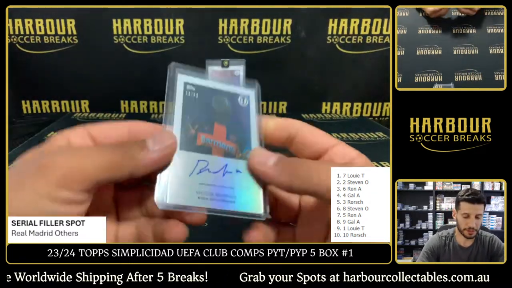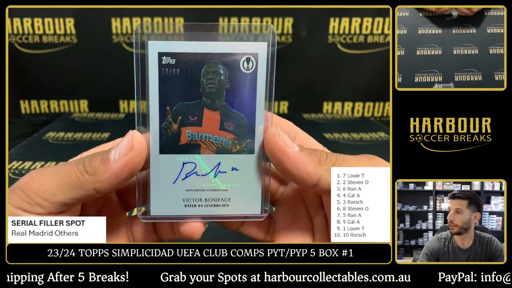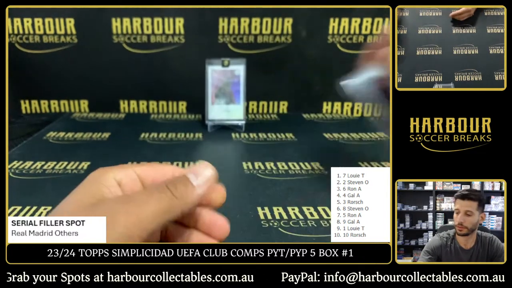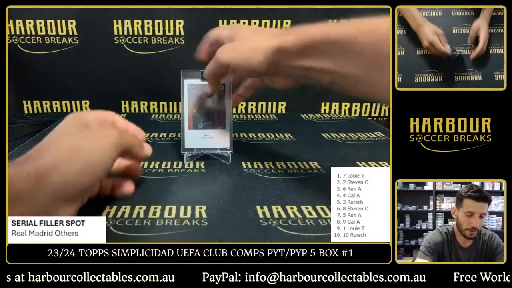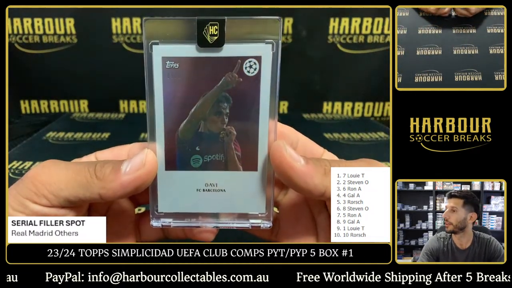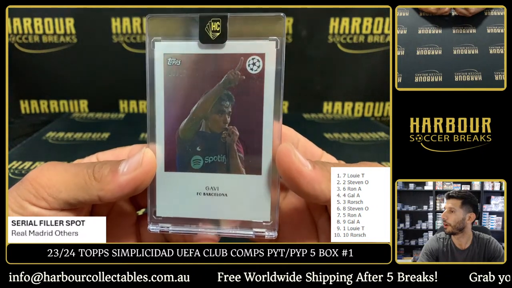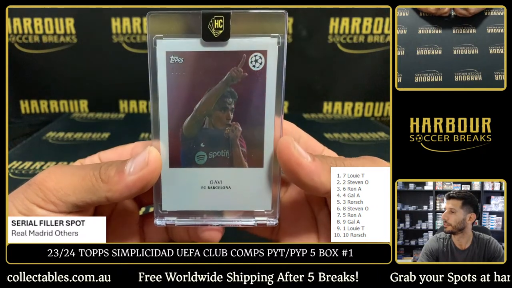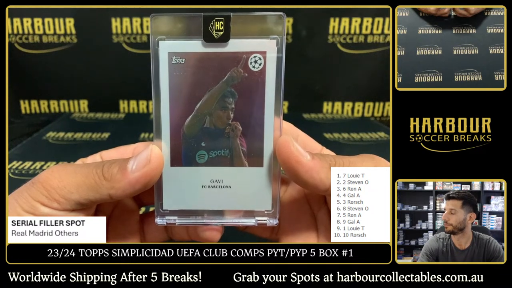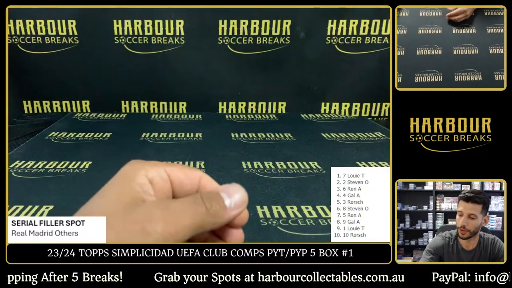Victor Boniface, 39 of 99. Boniface, good player. And then this is the hit of the break. 5 of 10 on the Gavi. 5 of 10 Gavi. Sick card. Really nice card. Congrats, Edson, on that one.